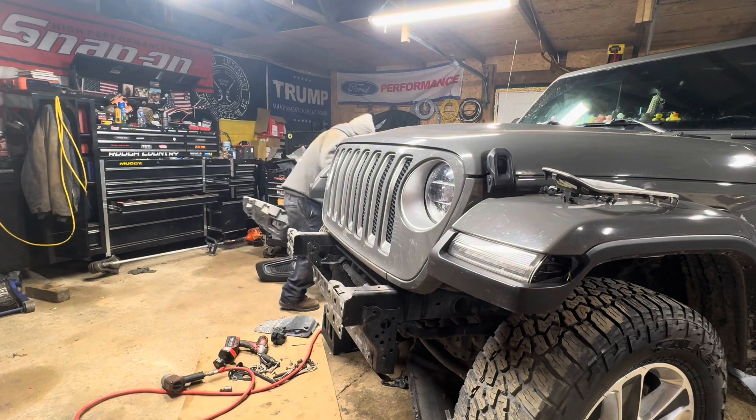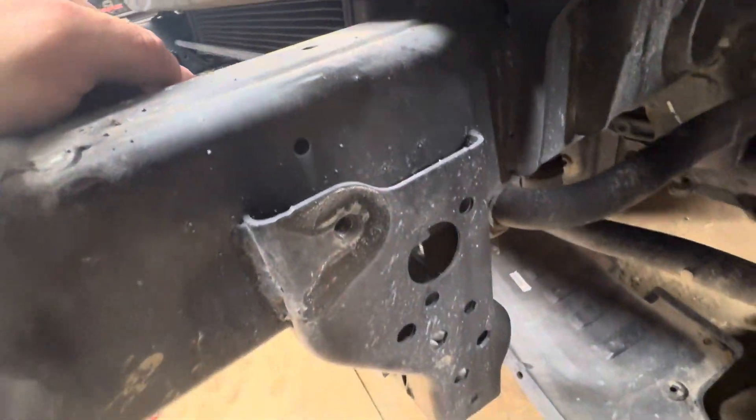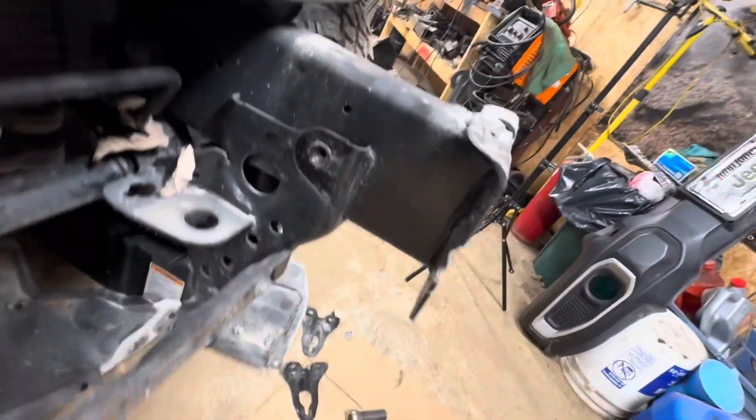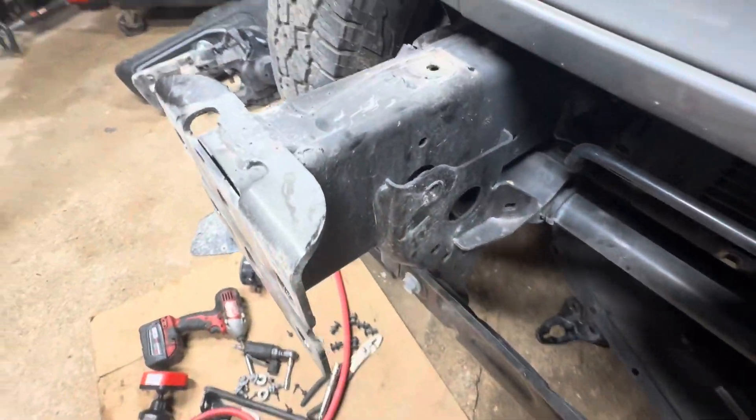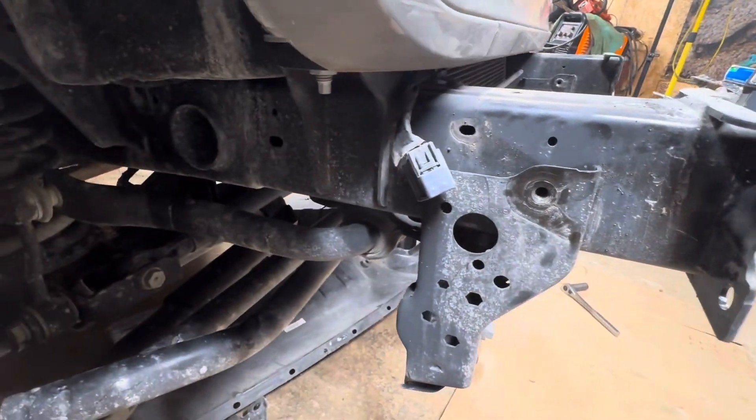I'll stick the old one over with the good one and check the frame to make sure there's no damage. I don't see any crinkle marks or anything bent on either side, so that's good. I didn't want to have to call my insurance company about totaling this thing out over a tiny little deer — but sometimes that happens. Where I live we hit stuff all the time: deer, coyotes, all kinds of little critters. Frame and everything looks good, so I'm going to start looking at the new used Rubicon bumper and slap it on here.